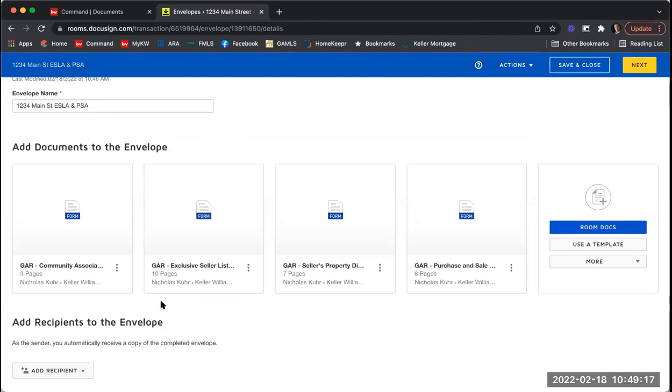The next thing we want to do is, when you send over your listing agreement or buyer brokerage agreement, you need to also include the Rawls Group affiliated marketing and wire fraud disclosures. At First Atlanta, we have set those up as templates because there aren't any fields for you to fill in or update or anything. It really is just sending them for signature. So to add those to your envelope, you'll click on the Use a Template button.